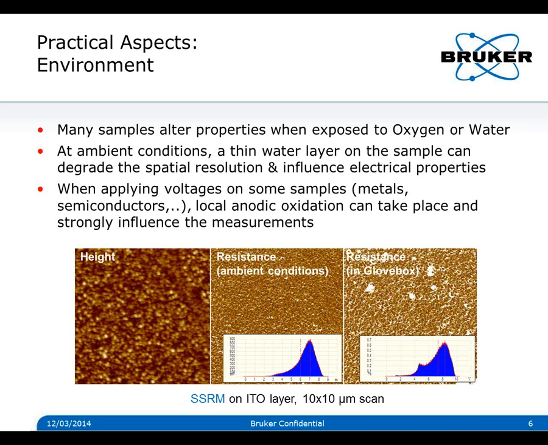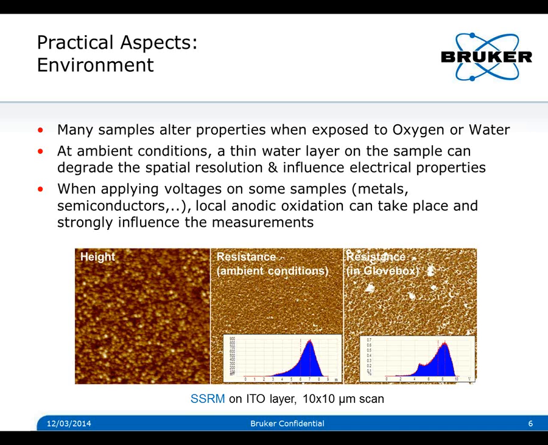And the image shows an example. It's an example on ITO, transparent conductive oxide, topography on the left, and then two current images, one collected at ambient conditions and one in a controlled environment. And we can see from the images there are differences, which we can also see from the histogram. The histogram on the right image is more rich. It's wider. It shows current over a larger range, and as well it shows two peaks. There's more information in there. Basically, it's seeing things that we could not see while staying in ambient condition.